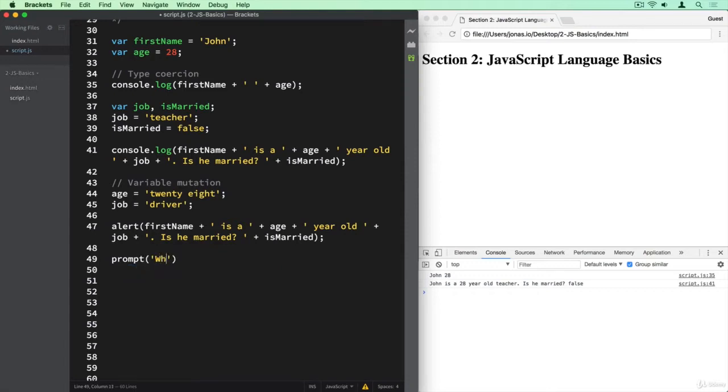So let's say, what is his last name? We say prompt, what is his last name? And we will then be able to input a value, and that value we can then store into a variable. So var lastName. That's what we're asking for here. And then we can log it to the console just to make sure that everything works.